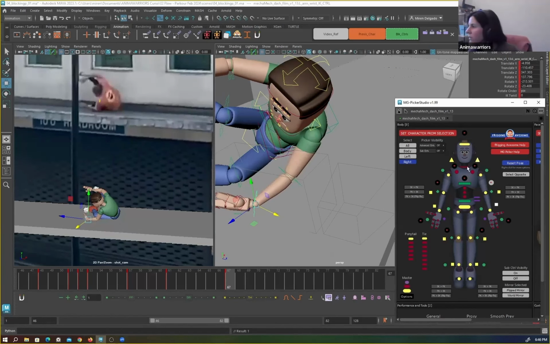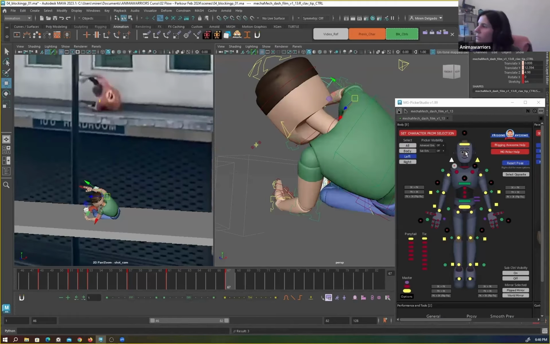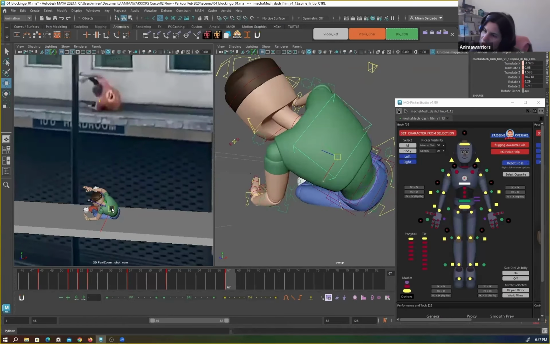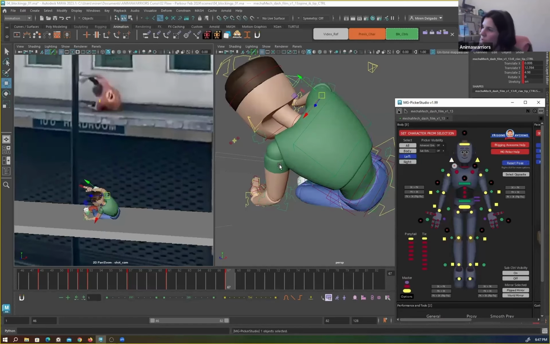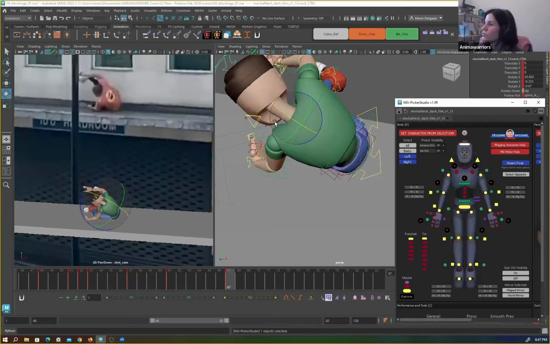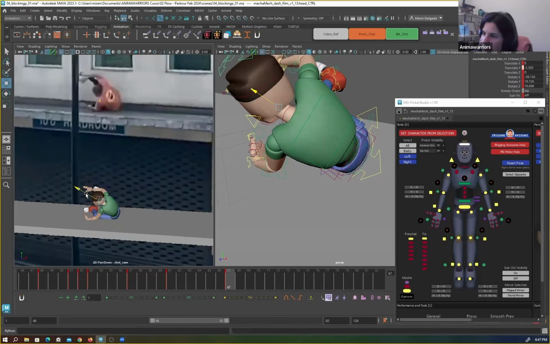Maybe I can exaggerate the other shoulder a bit more, this one, and let's see if we rotate this. Actually, we could translate it if we think we need to, and maybe the other shoulder can push it back a bit. I think I like that we don't see much of his neck. It's a little bit buried. I don't know if I can get that. Maybe for that I need to translate the head. Yeah, I'm gonna do that because I like that we don't see as much neck.